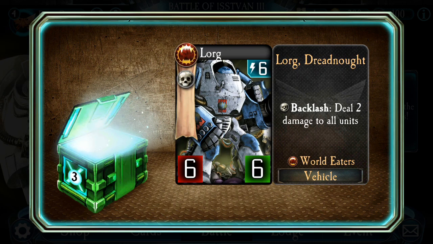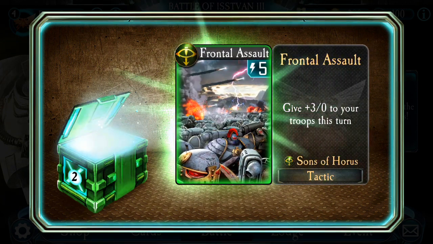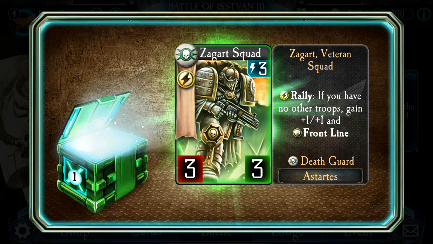Dreadnought. Backlash. Deal 2 damage to all units. He's a world leader. Okay. All assaults. Give +3/+0 to your troops this turn. Okay, so it's like a bloodlust. So, Death Guard. Rally. If you have no troops, gain +1/+1 in front line.